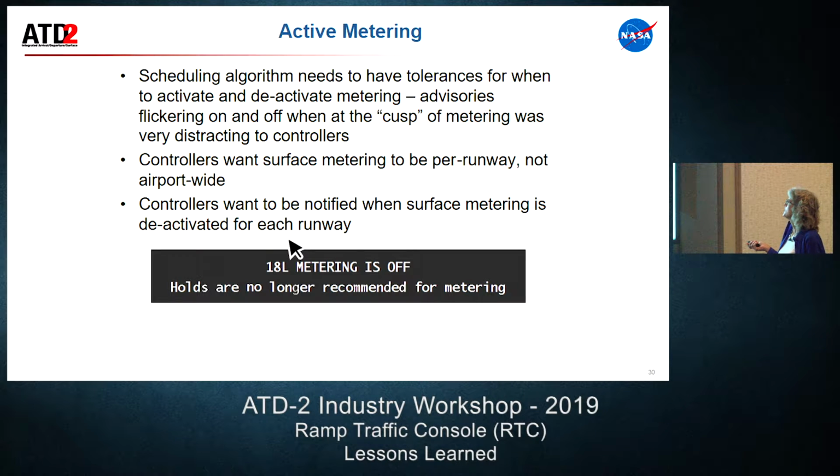So for surface metering, somebody in the last session asked who's responsible for the surface metering. Now in ATD-2, it's one of our core processes that is doing the surface metering. For TBFM, I believe it's TBFM that's doing the surface metering, so your ramp tool would not be doing the metering itself. You would be getting metering advisories from TBFM, but you would not be doing the metering yourself.